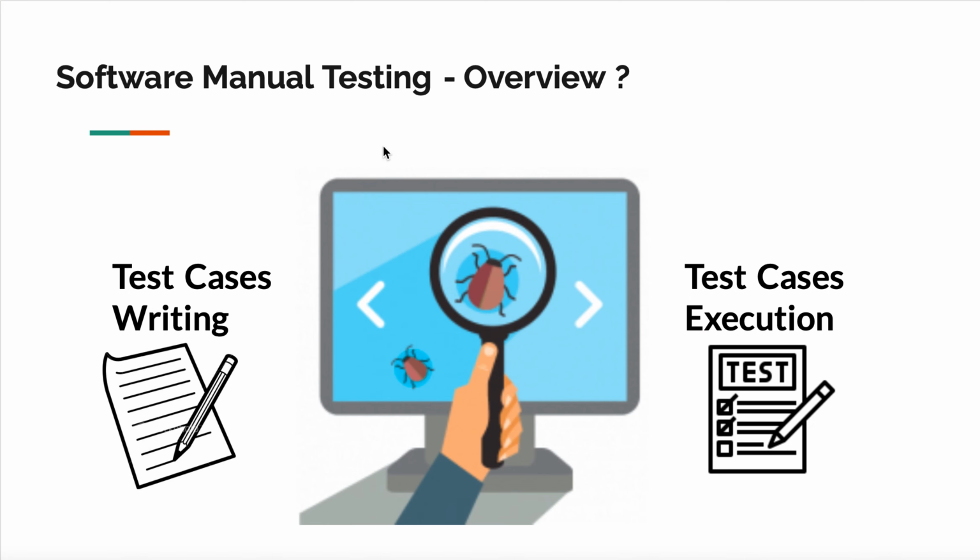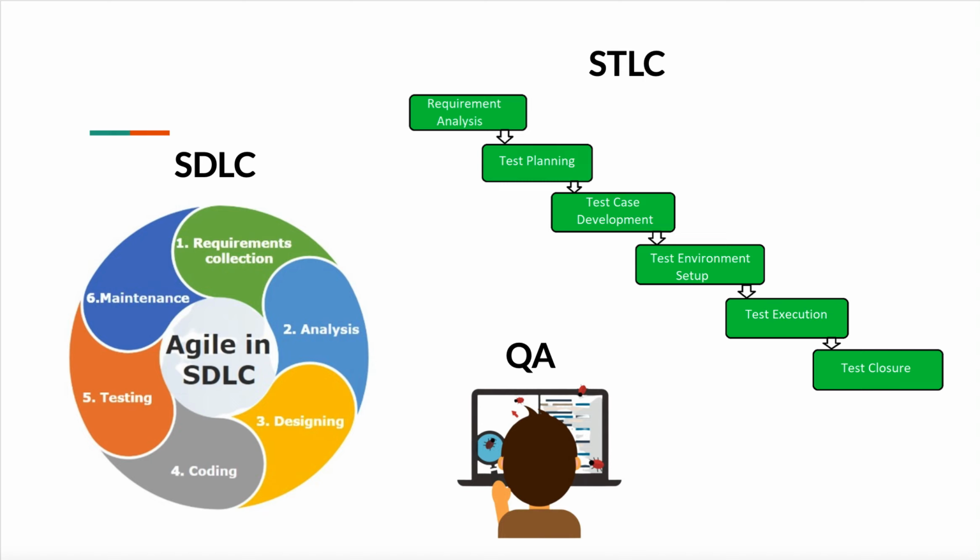At a high level, what a software tester does is write test cases, then execute them and prepare the execution report, and give the sign-off on whether the product should go live or should not go live. Based on their sign-off only, it will go to the next step. Now we need to understand, before going to the next, what SDLC and STLC are. SDLC is the software development lifecycle and STLC is specific to the testing lifecycle. We'll first understand SDLC and then jump to the STLC part.